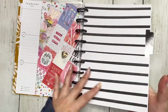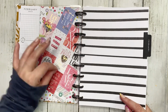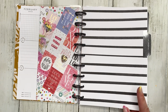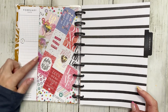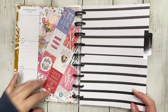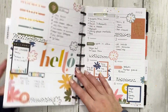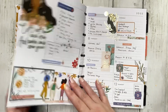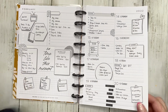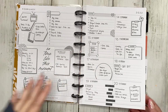By the way, somebody in my comments wanted me to show how I've been using the Currently pages. I do not use the Currently pages functionally. They're just not something that has ever really been very functional for me. So I took inspiration from Planning with Bumble. This was something that she did, I think, in 2021. And I just used stickers and put them slanted for my Currently pages. I only did so far into the year, and then I stopped decorating them just because of time. And then I took one night and decorated a whole bunch of them, so you'll be able to see that. I do have a couple more months that I need to decorate for my catch-all, but I could easily knock that out in a night.